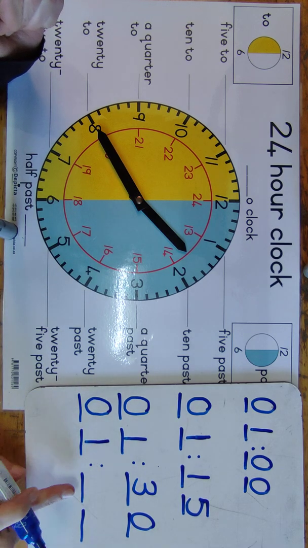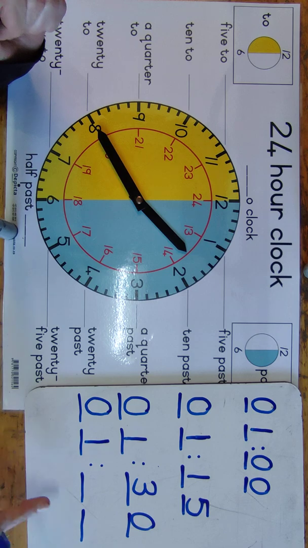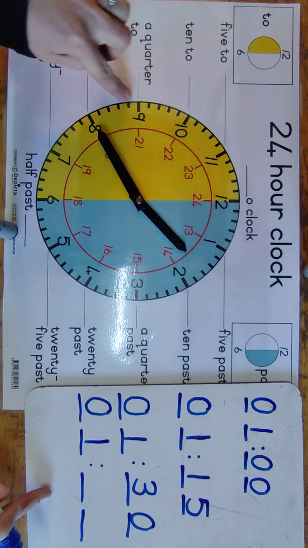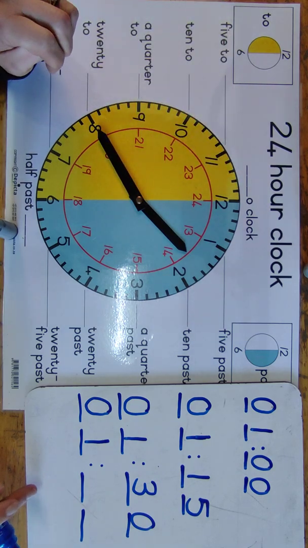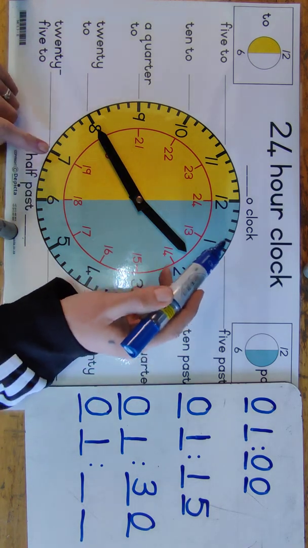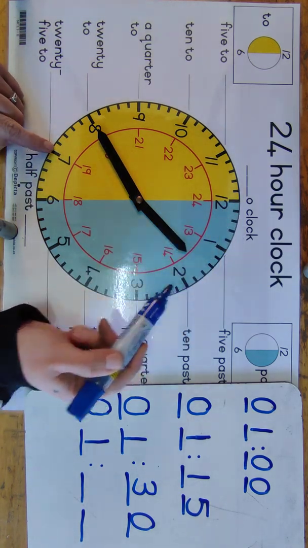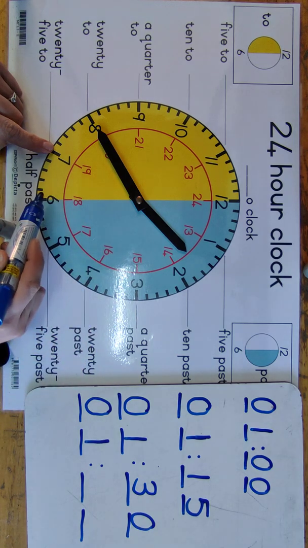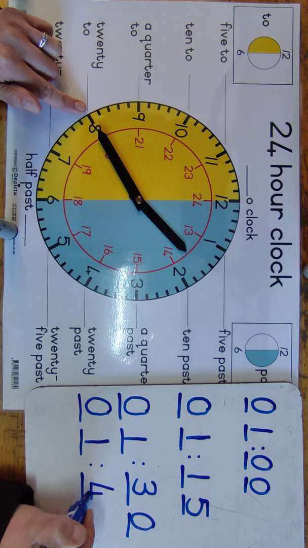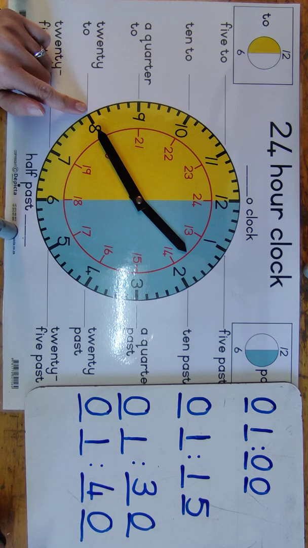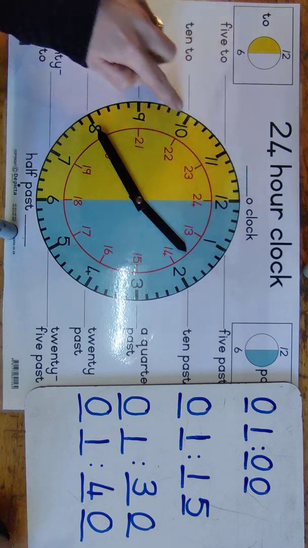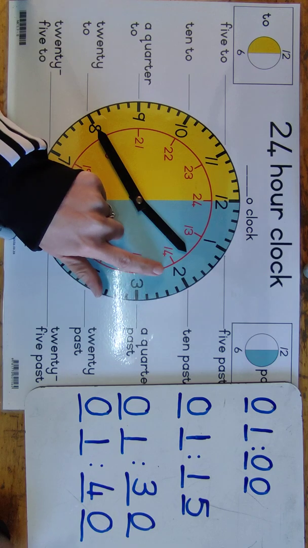But now, to find out how many minutes have passed, I'm not looking at the time 2, I'm not calculating how many more minutes are to 2 o'clock, I'm calculating how many minutes have passed 1 o'clock. So if I go from the 12, I go 5, 10, 15, 20, 25, 30, 35, 40. And 40 minutes past 1 o'clock is actually known as 20 to 2 because there are still 20 minutes left before we get to 2 o'clock.